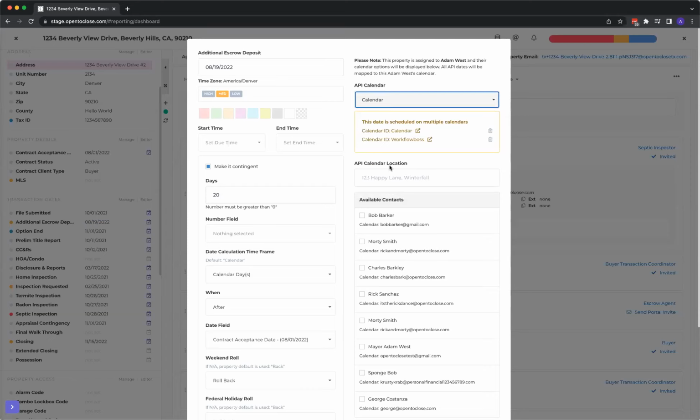And then you also have the ability to do this manually. So let's say one of these wasn't checked purple because you don't want it to happen every time, but you do want it to go to Morty and Charles. You can do those individually as well. Matthew, anything you want to add to that?